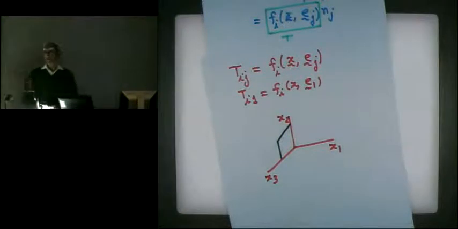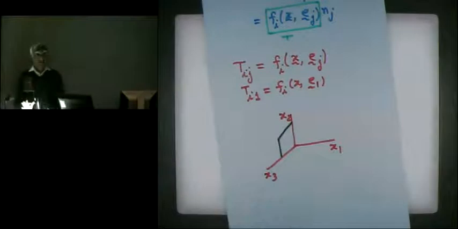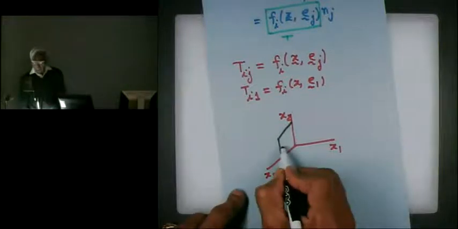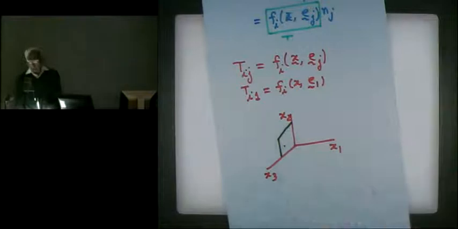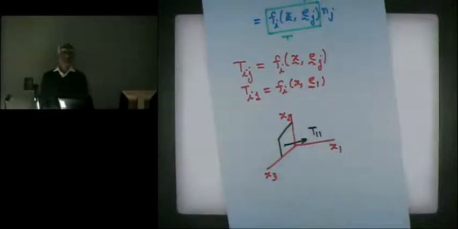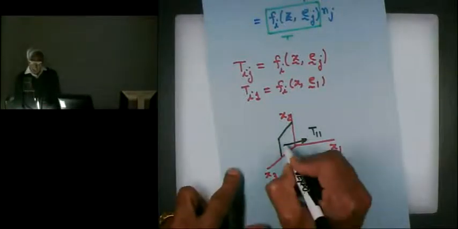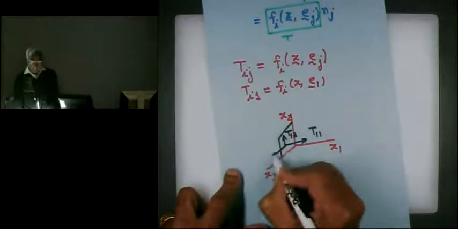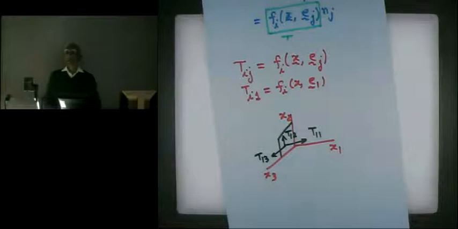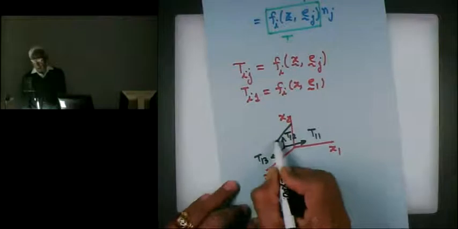Now on this plane, the surface traction has three components, i equal to 1, i equal to 2, i equal to 3. Now it depends which side you are looking at. If i equals 1 is positive, that will be T11. i equal to 2 will give us this, so that's T12. i equal to 3 will give us T13. The way I have drawn it, my positive quantities are pointing along the positive coordinate axis. And basically my body is on this side, because my positive normal is along the x1 axis.